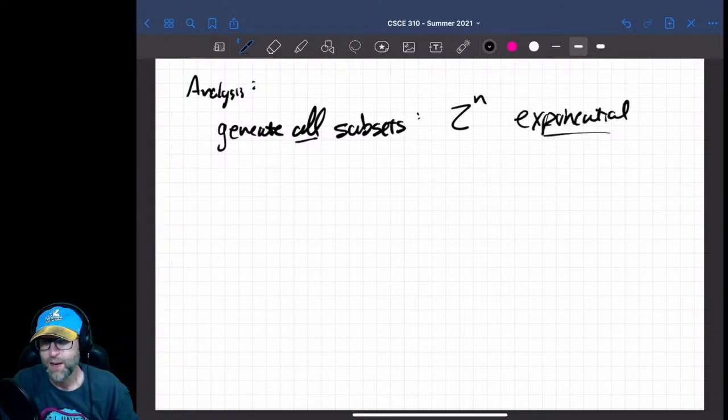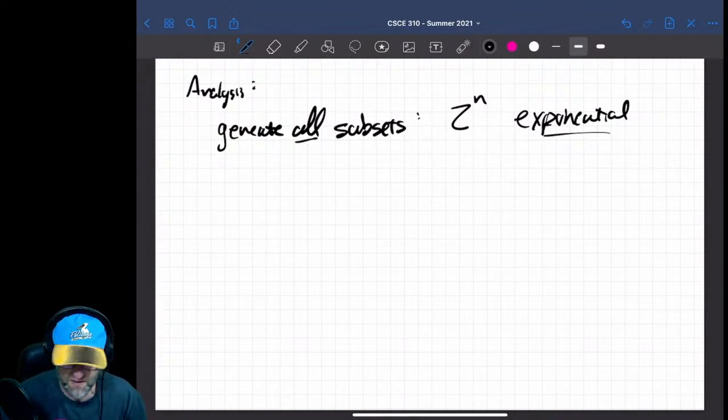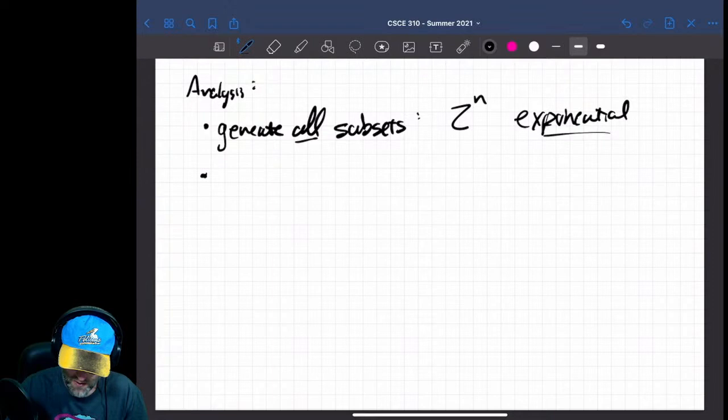And that's not even acceptable for even small input sizes. Even with input sizes of, say, 50 or 60 or something like that, generating every single possibility is doable. But if you get up to, say, 100, now you're talking about getting it done by the heat death of the known universe or something, on today's computers. So that's not at all a good solution if you're only interested in combinations, right?